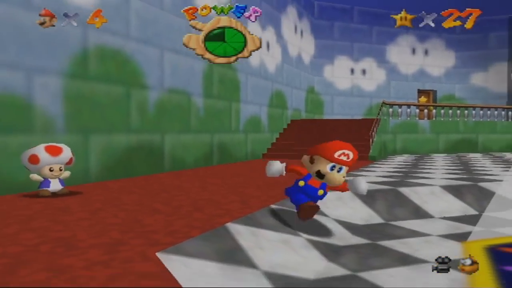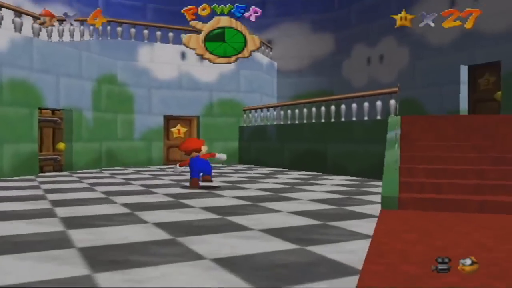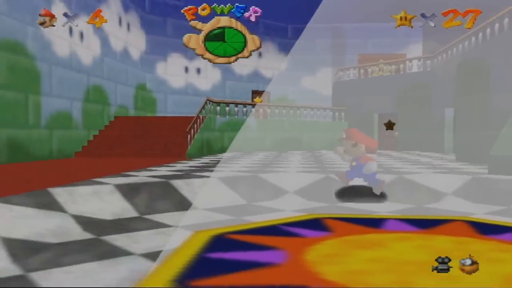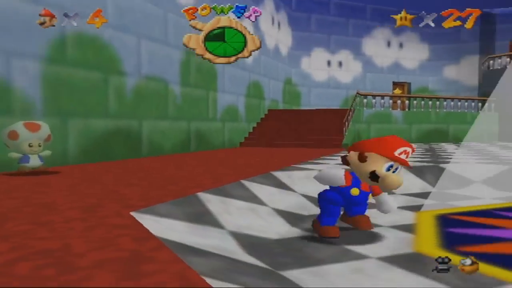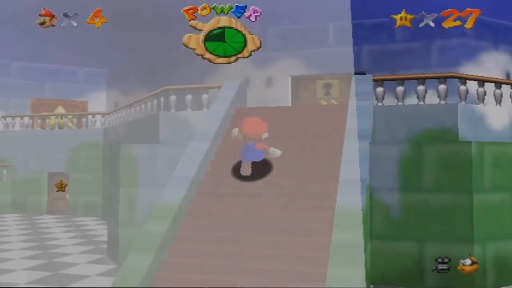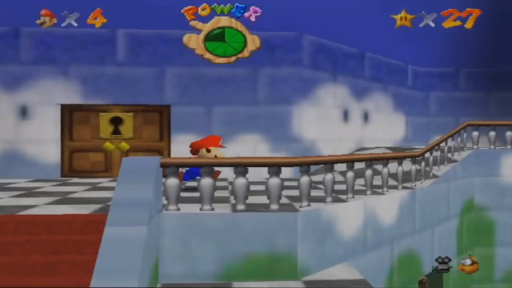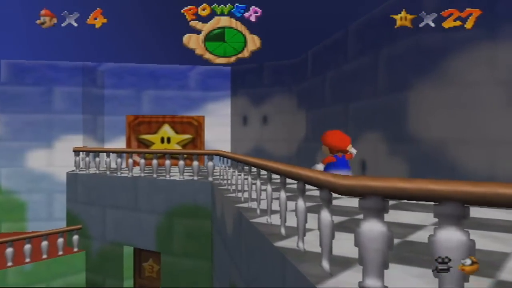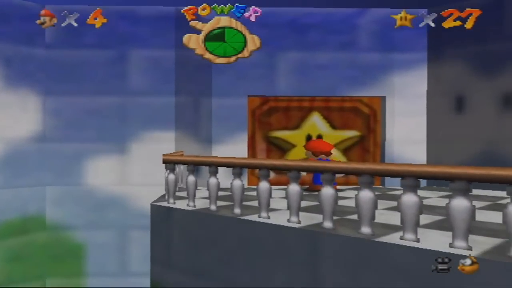In the last episode, we did Course 5, which was Big Boo's Haunt, which is the last course we can do as of now. What I decided to do is actually go ahead and face Bowser now, because that'll just open up a bunch of stuff that I can do, and then I can get all the caps and everything, so I actually do need to face Bowser now. So let's go through this door.